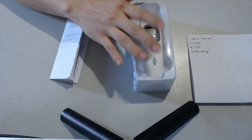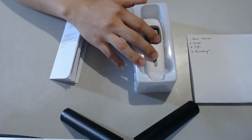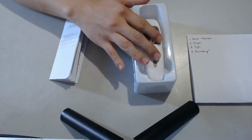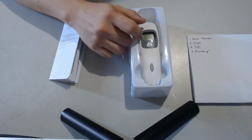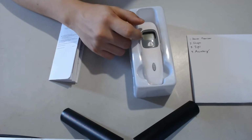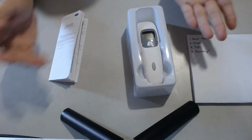Oh, by the way, I bought this from Lazada at 600 pesos, 599. However, it could be on discount, so I saw this currently on sale for 580 pesos. Not much of a discount, but still.